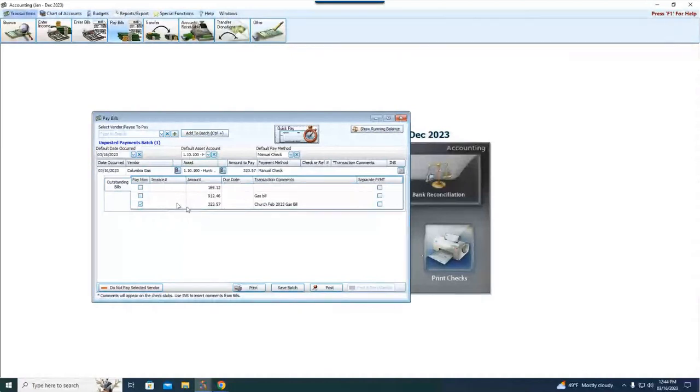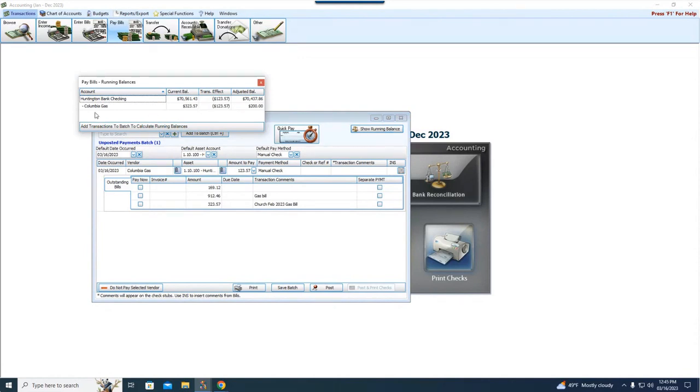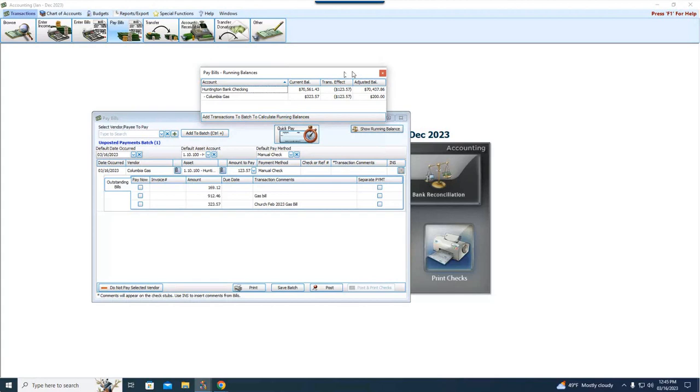I can pay it on the first payment. I can pay it on this. I can mark it as paid on the Pay Now on the second one. I just have to make sure that I check it on one of them. All right. So if I choose to uncheck that, notice my amount to pay goes back to zero. So I can still just click in here and go, okay, I want my first check to be $123.57, all right? And when I go back up here to Show Running Balance, we now show that the remaining balance in my Columbia Gas account here, my vendor, is $200, okay?